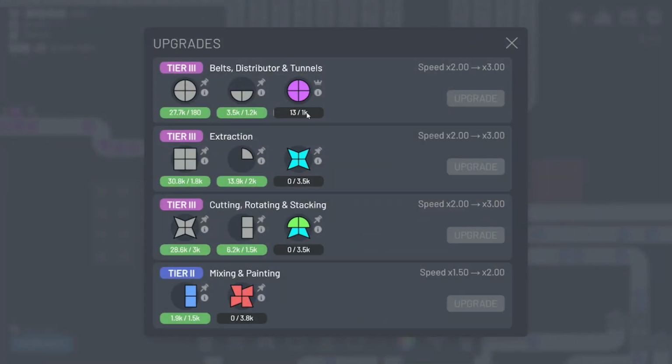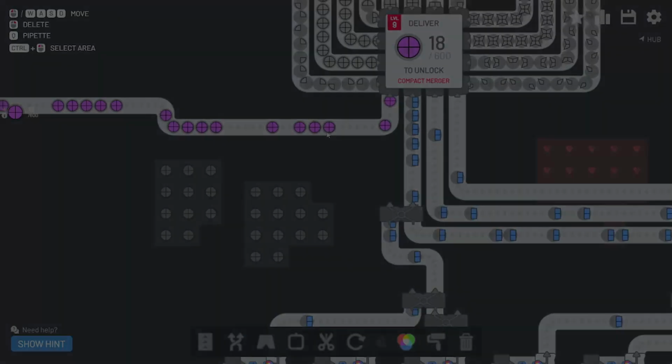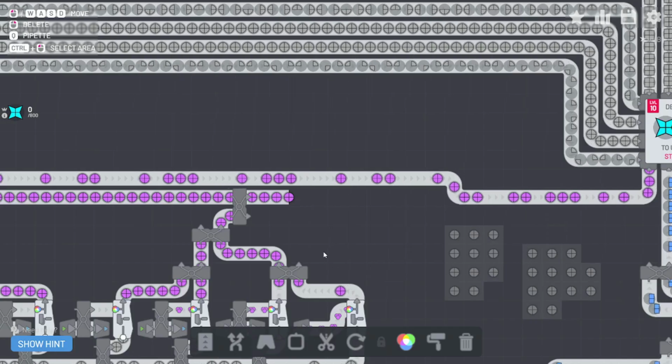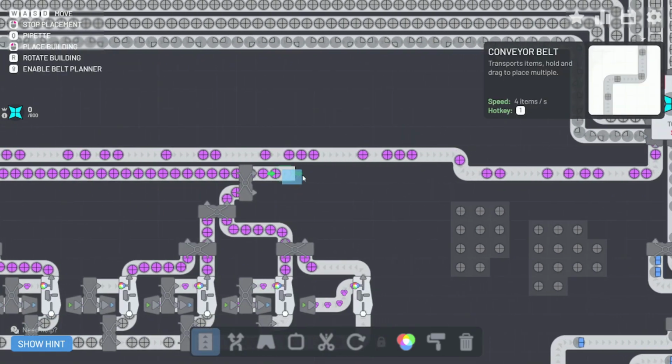And look at this. We need 1,000 for this. Well, okay then. I was just about to put the second belt in, and apparently we got to 600. So it went a lot faster. Level 9, you have unlocked a merger variant of the balancer. It accepts 2 inputs and merges them into one belt. So this is basically a smaller version of the splitter merger thing that we've been using. It just allows us to put the 2 items in much easier in a smaller space, which is kind of nice. I'm going to finish connecting this anyway.